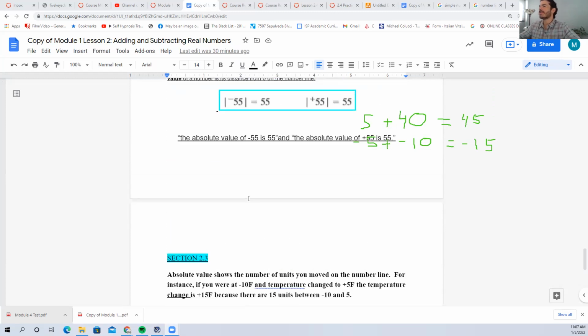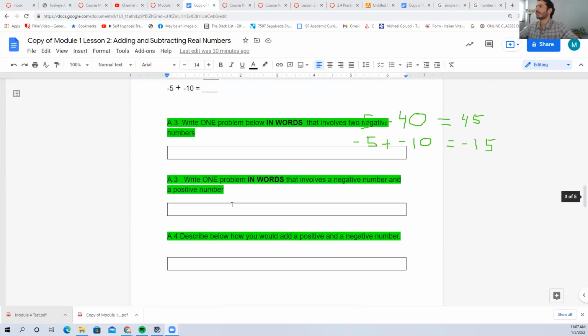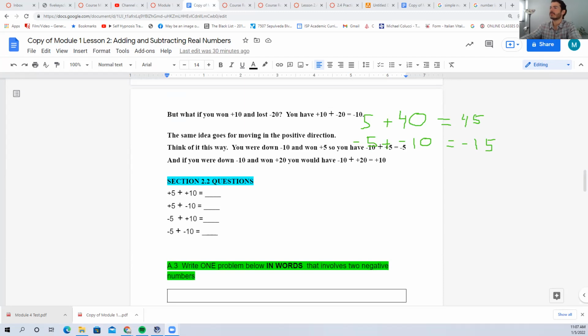Okay, so it actually doesn't get too deep into subtraction here, but I want to talk about subtraction briefly, because I don't want you to get too hung up on it because it's actually not too tricky. We're going to stop share, and I'm going to share my whiteboard with you. Okay, so here's the deal about subtraction.